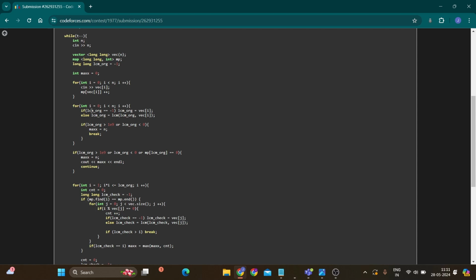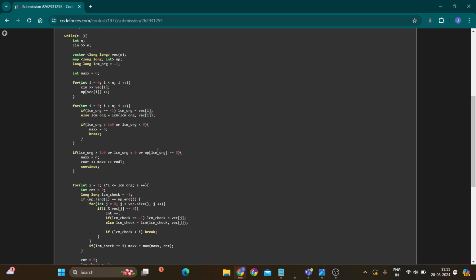So what I'm doing is that I'm initially checking the LCM of the entire array, and I'm checking whether the LCM of the entire array is not present in the array. If the LCM of the entire array is not present in the array, we can directly print the size, n, right? So that's what I'm doing here. I'm directly printing n over here, the length of the entire array.